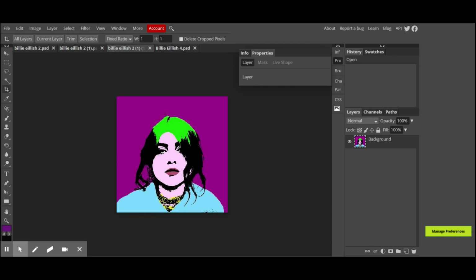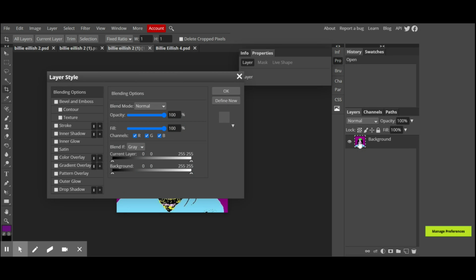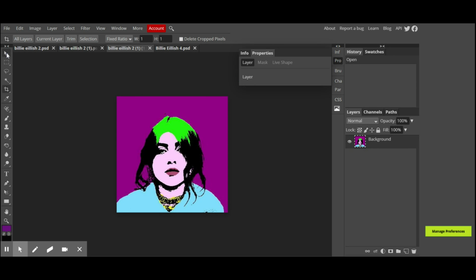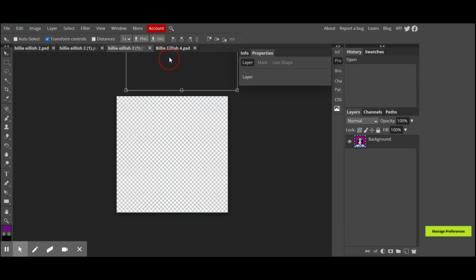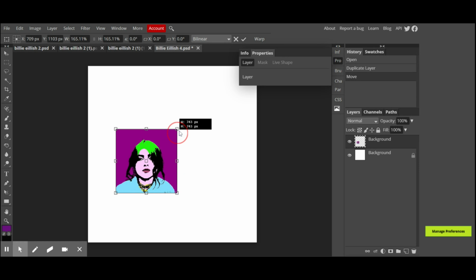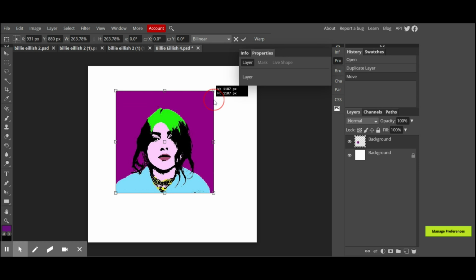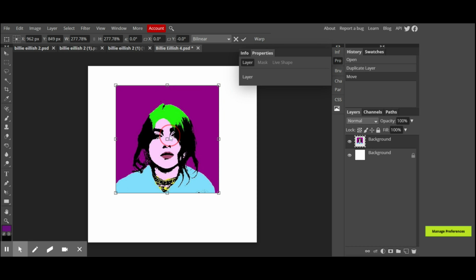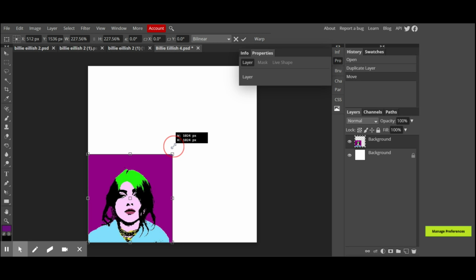Right, so now I'm going to go back onto the Billie Eilish picture, and I'm going to select this layer. And I'm going to go to Select, and drag it into this image, and it should appear there. If you've got your transform controls on here, it will allow you to resize that image. While you're resizing it, make sure that you hold the Shift key so that it doesn't stretch your image too much. I'm going to move it about, so I think it's about a quarter of that image. Brilliant. And when you're happy with that, you can click the tick.